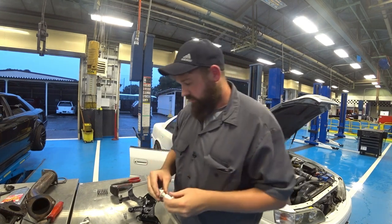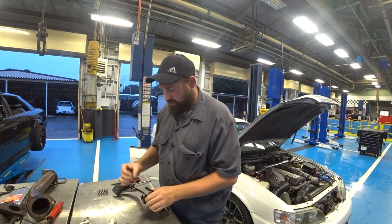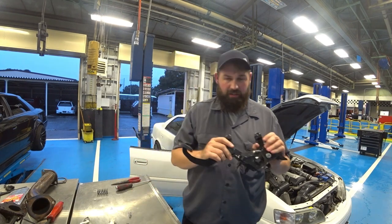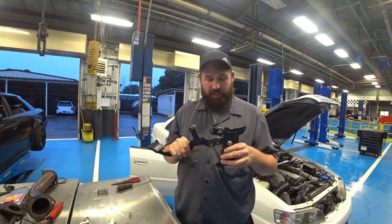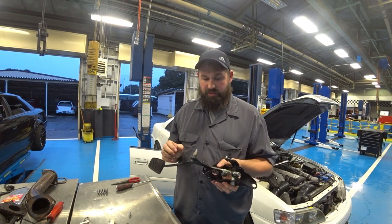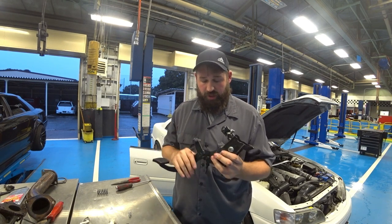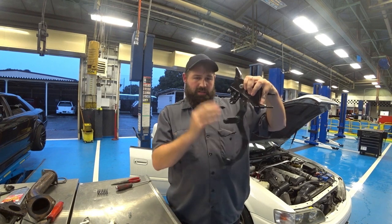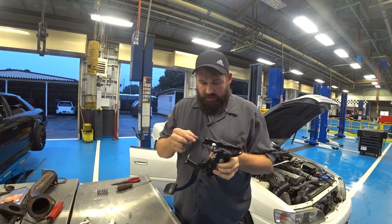So here we have this, and it's just one pin that's independent, that can come out, and one that's solidly mounted to the pedal bushing, or to the pedal itself. And you have to do this with the pedal out of the car, because the rings have to come off towards the interior of the car, not towards the brake pedal, because it's mounted like this, and the brake pedal is right here. So you don't have any chance of getting these out.